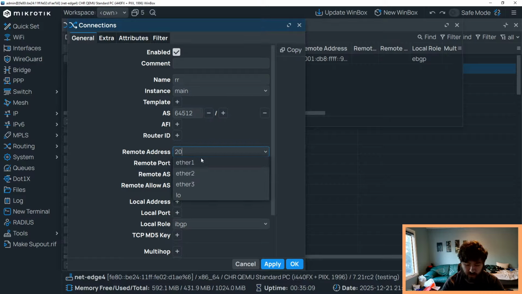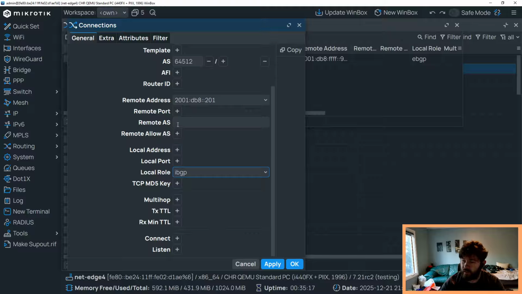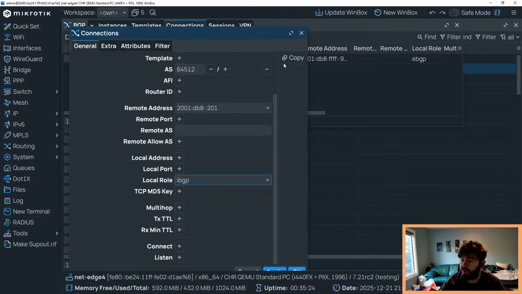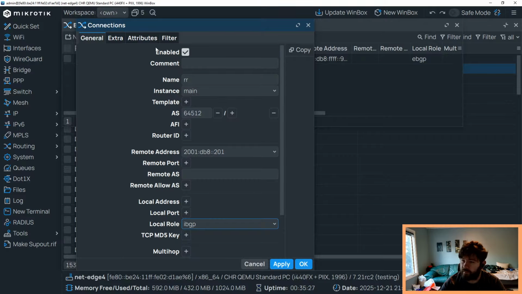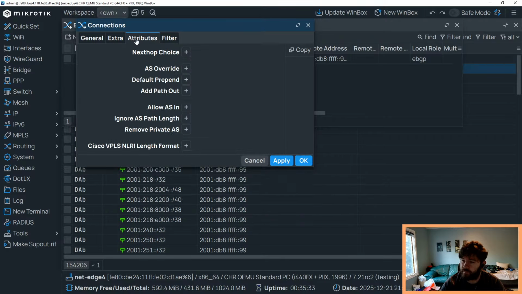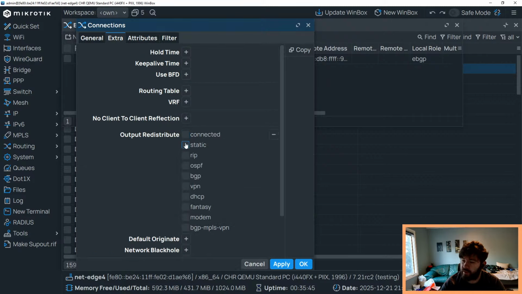Route address, it's 201, I think, is that? Local role is going to be iBGP. I want next hop self. I could push this route. No, I should be doing next hop self. Next hop choice for self. Extra redistribute static.